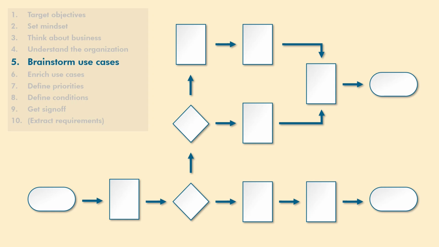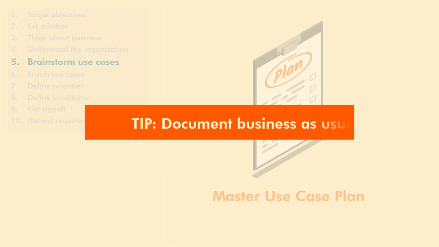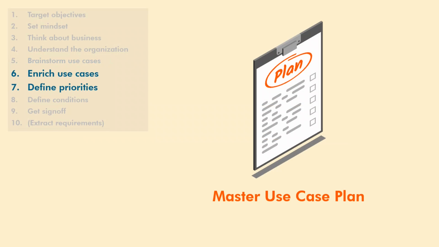While we are brainstorming, all ideas can be documented in the master use case plan, which will contain a good list of all possible security threats. One tip: we should also document business as usual activities so later we can distinguish them and reduce the volume of alerts that are non-issues. For instance, passwords can be changed by users from specific groups or service accounts, but only under particular conditions. Or, the other way around, we can also have money transfers being done by users that only belong to specific roles.